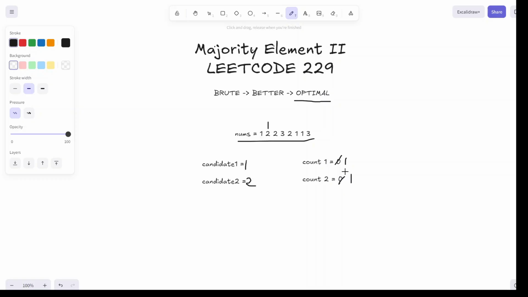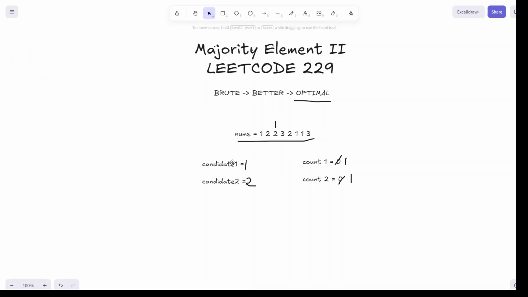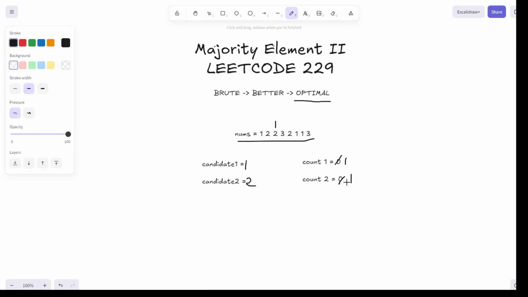Again, if we move to the next element, it is also 2, so it matches candidate 2. It doesn't match candidate 1, but it matches candidate 2, so the count of candidate 2 would increase to 2, of course, because we found another one.